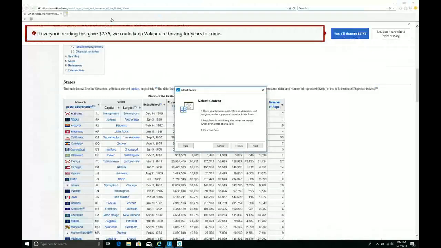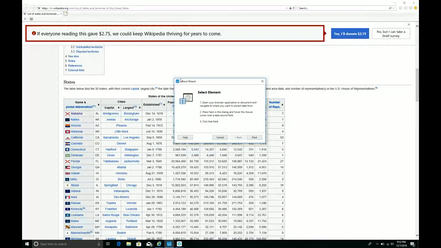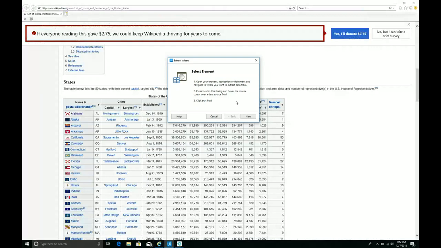So I click on this one. As soon as I click on that, it actually gives a wizard. It's a very simple process. This wizard identifies the pattern, and once it identifies the pattern, it loops through the entire HTML table and gets the data.